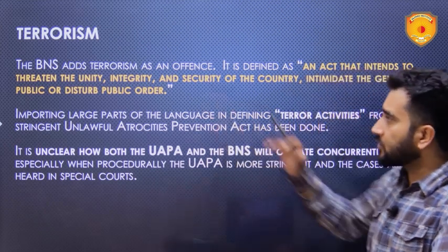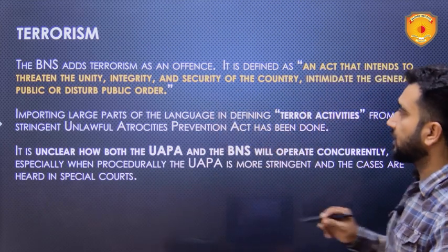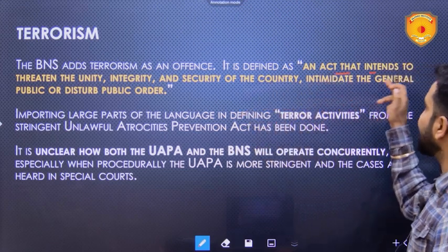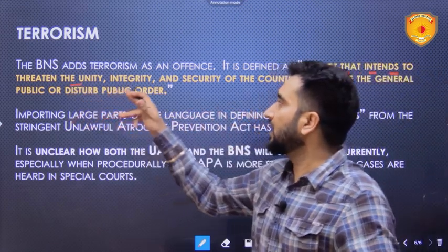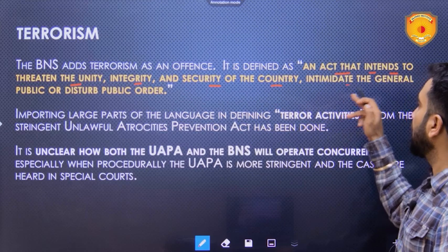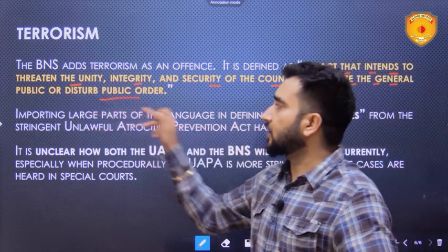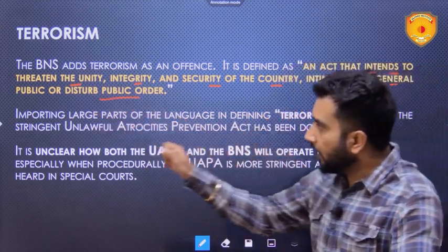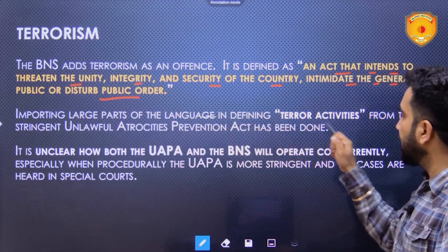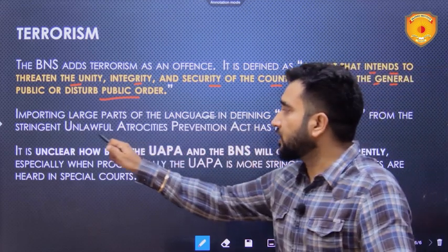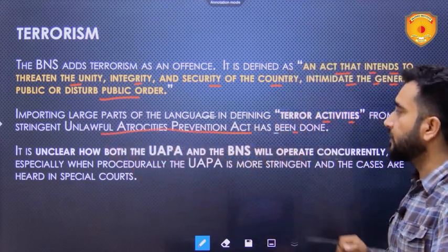Now, terrorism has also been defined in the Bhartiya Nyay Sanhita. It defines terrorism as an act that intends to threaten the unity, integrity, and security of the country, intimidate the general public, or disturb public order. Importing large parts of the language in defining terror activities from the stringent Unlawful Activities Prevention Act has been done.